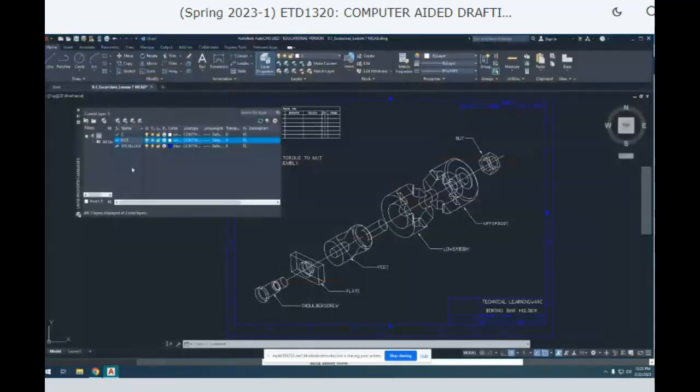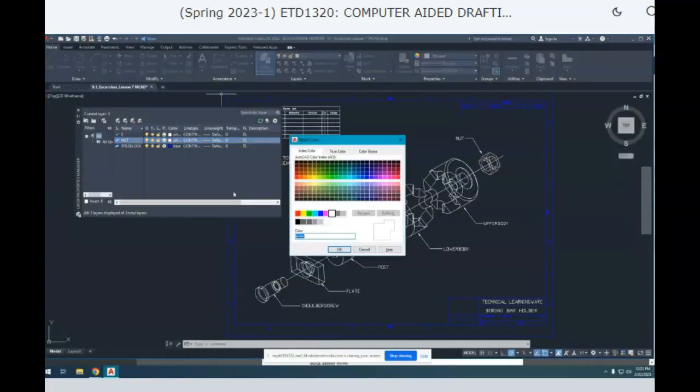So I'm going to come back to AutoCAD, jumping around. Nut layer, here's where I change colors. I go in there. You want to choose from these lower colors. This lower set of colors, you can choose any color in the 256 if you want. But these are AutoCAD colors that are hooked up to a pen type, which really means in today's world that these are ready to print. The other ones can print, but you don't know what will happen to them until you adjust them.